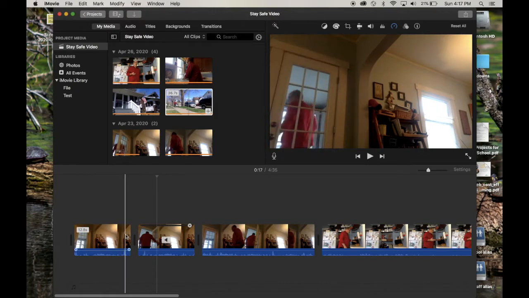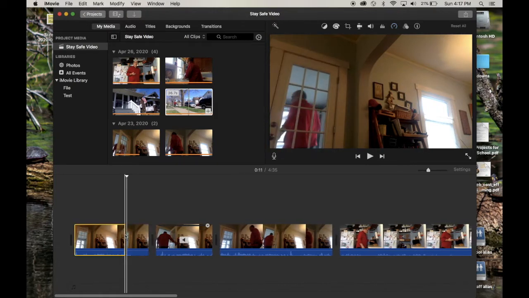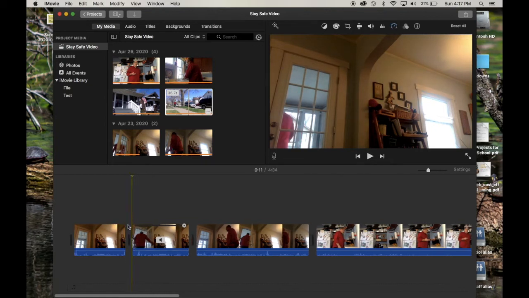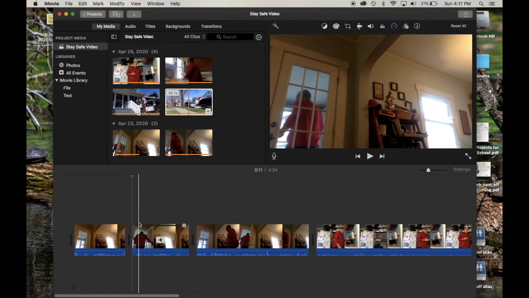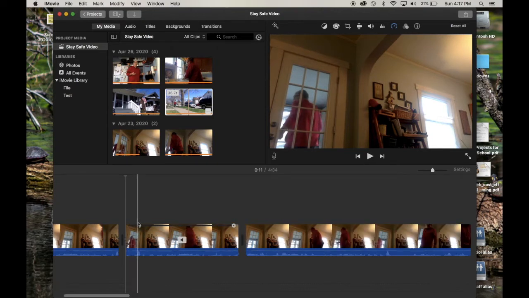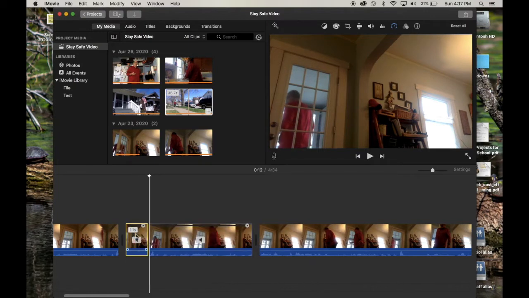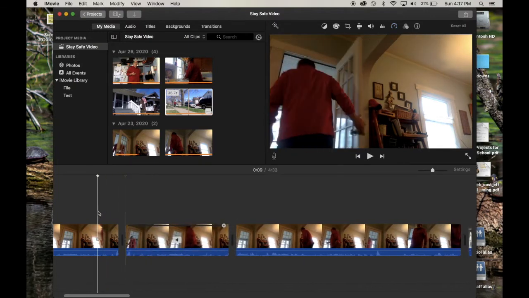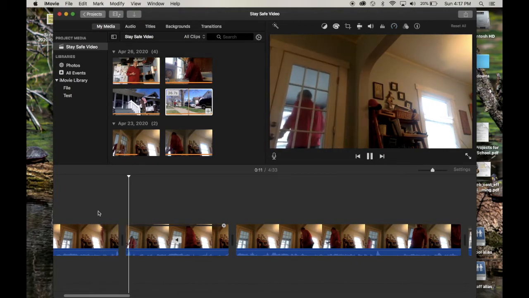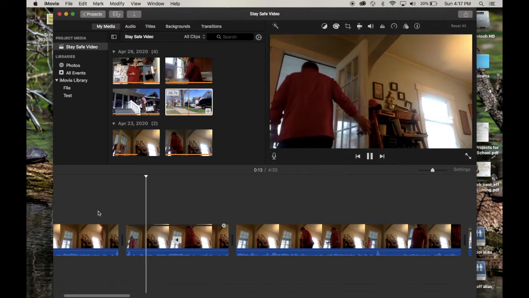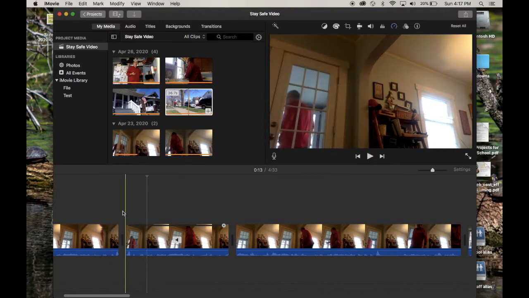I want to trim and make that cut better and have it cut where I get the doors closing. So I'm going to look for that on both of these clips. Command B or right click and do split clip, and then delete the parts that I don't need. And then you always go back and watch it again, close and open, and it matches pretty closely here.